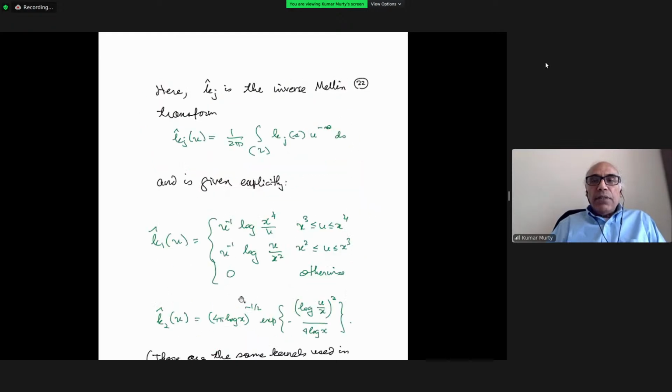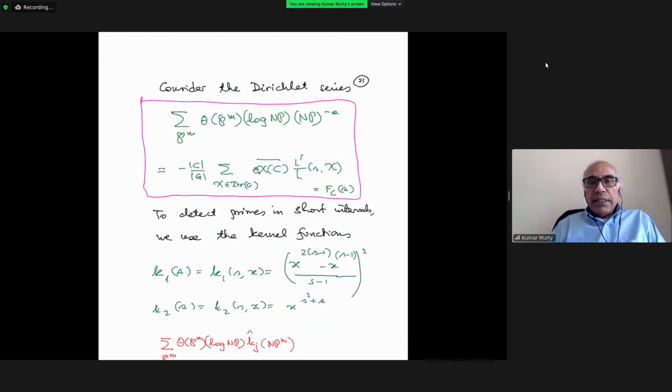Okay. So here you consider the Dirichlet series with this indicator, and then log norm of the prime, norm prime to the minus s, summing over prime powers. So this is basically picking up, apart from ramified primes, prime powers whose Frobenius is in C. On the other hand, by using orthogonality of characters, you can write it as a linear combination, weighted by the character values at C, of logarithmic derivatives of the Artin L functions.